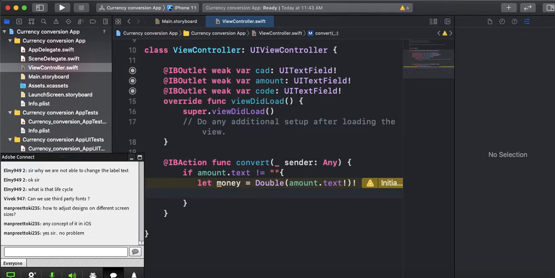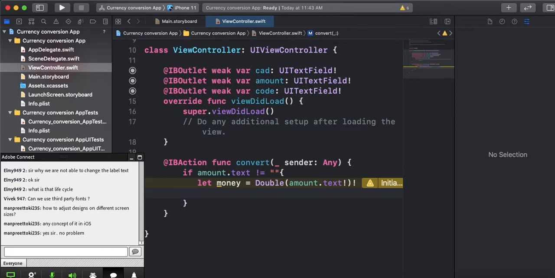But it's too early to talk about how to use an API, so I will assume we have our own local data. I will represent the local data as an array or as a dictionary, maybe better than the array.